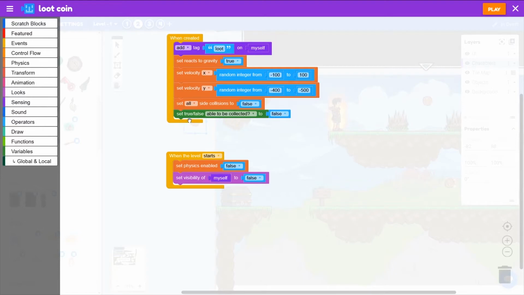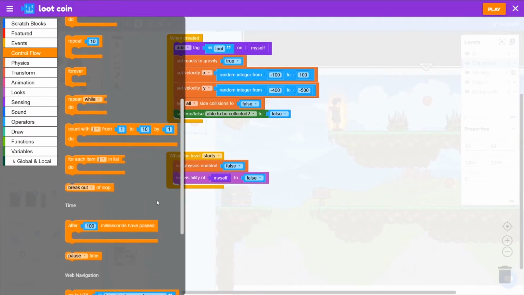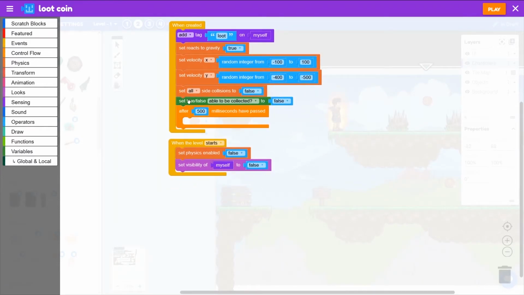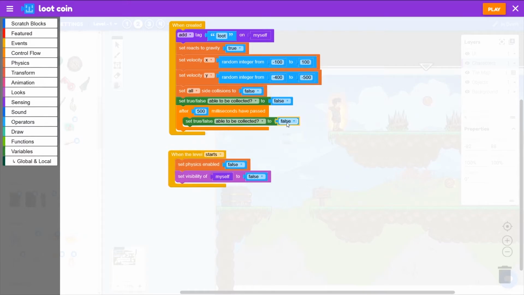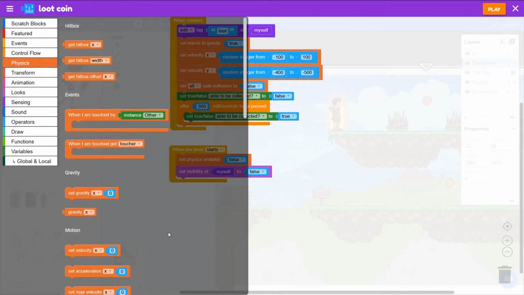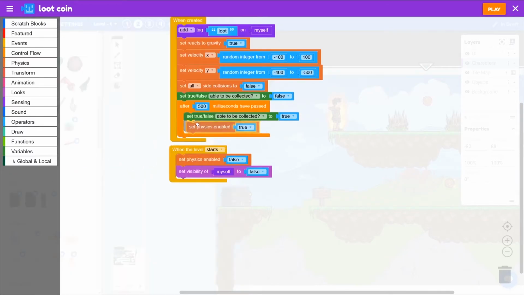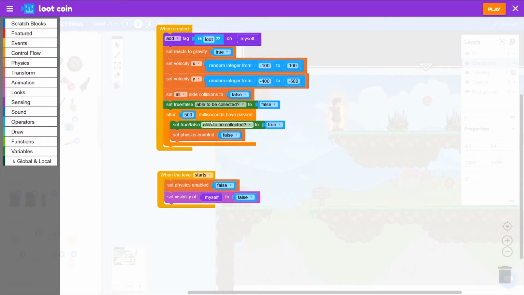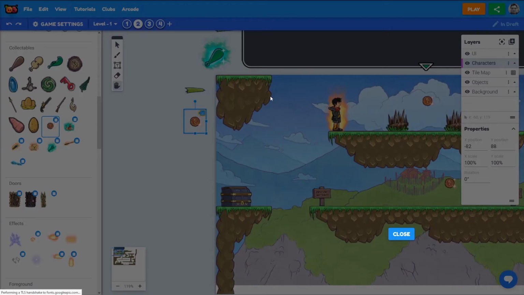Now we'll make it so that after 500 milliseconds they can be collected and they will freeze in place. So let's go to control flow and grab after 100 milliseconds have passed. Let's make that after 500 milliseconds have passed. We will set able to be collected to true, and we will also disable their physics, so their velocities will stop. So we'll go to physics and grab set physics enabled false. So half a second they'll all jump out and then they'll freeze in place. Let's test that out and then we'll make them collectible.